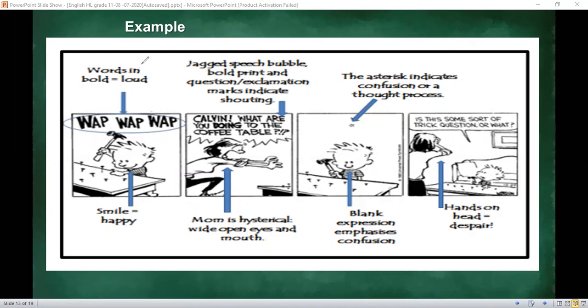If we look here, words in bold mean this is loud. If you look at the words, it's wap, wap, wap, and they are in bold and bigger. That shows it's loud. If the words were just there alone, you wouldn't really know what's going on. But we see the boy there with the hammer raised up high. There are nails on the table. The boy is smiling. Remember, we focus on facial expression. The boy is smiling, which means he's enjoying what's going on. He's putting the nail on the table and enjoying this.